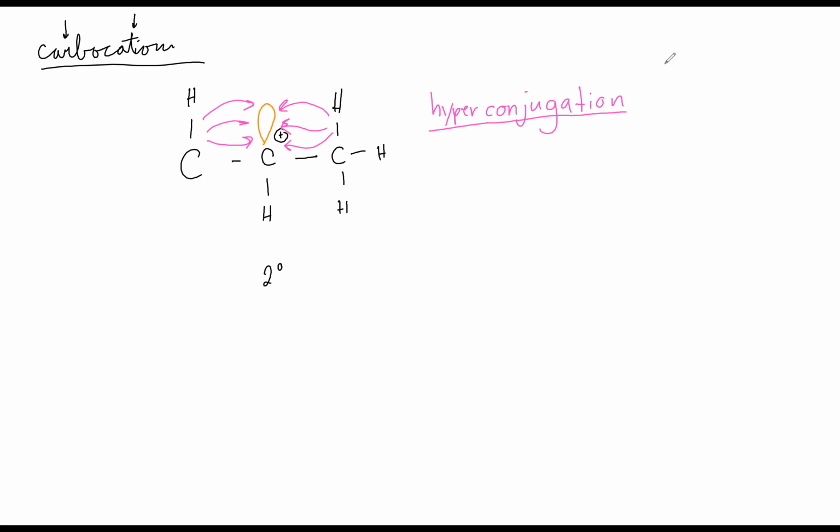Somebody asked, how is hyperconjugation different from inductive effects? Inductive effects are done by using an electronegative atom, something like fluorine. Fluorine is very electronegative. When it's attached to something with a negative charge, I'm just going to put X with a negative charge here, it's going to pull that negative charge towards itself. In hyperconjugation, what's happening is the opposite. These groups are giving a negative charge to the positive charge.